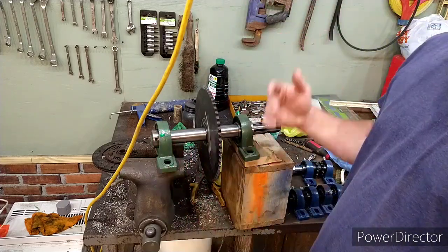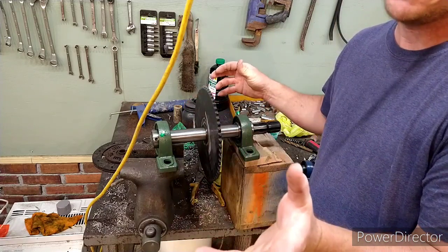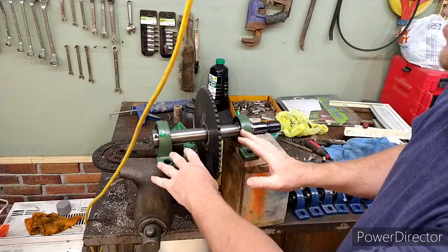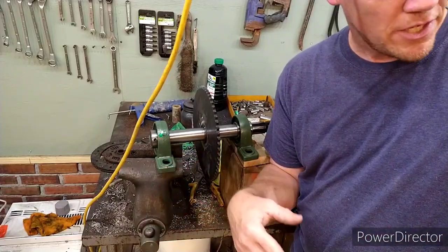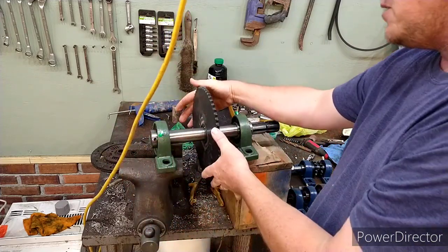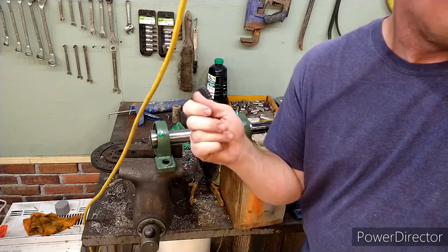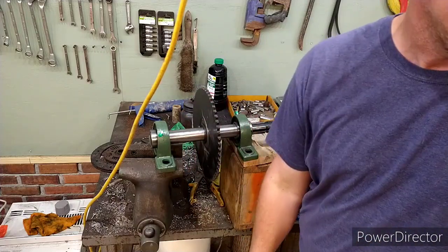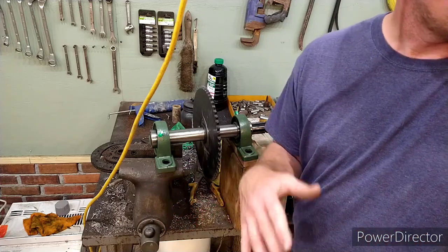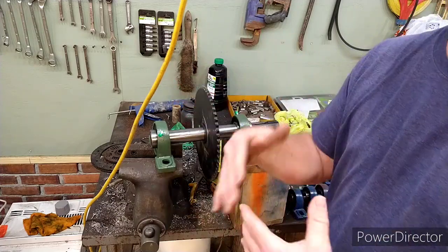Everybody cranks that thing up. So look, 10% more RPMs — I don't think it's going to hurt anything. We'll find out. Some of you are going to think that it is, but 600 versus 540, that's nothing. I don't know if this is going to set up exactly like that, but once I get my engine plate built I'm going to run some brackets down here to mount these and get a good chain tensioner. PTO will hook up right there, and after that all it is is throttling up the engine wide open and everything down the line begins to spin. I may make some sort of a cutoff, but I'm going to keep most of the bush hogging out there in the pasture where there's nothing to hit. That's always my plan to never tear nothing up — and then I tear stuff up. Doesn't matter, we'll figure it out.